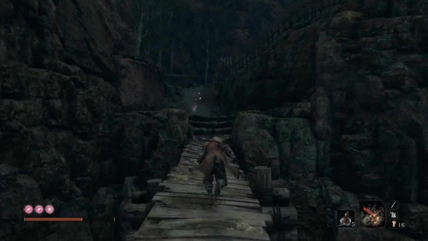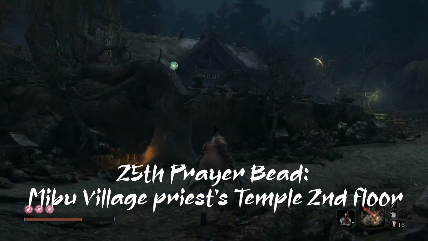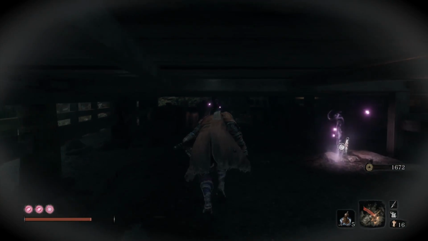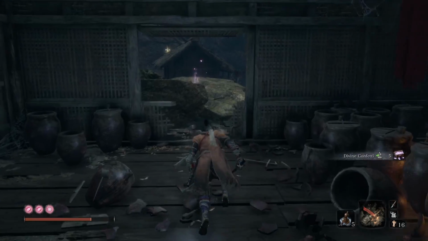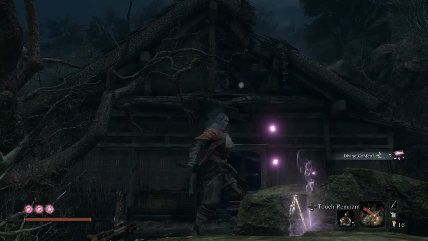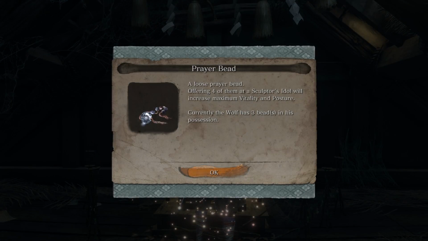The 25th one comes across when after killing Orin, you move across the bridge and see the temple. Crouch under the porch and then move under the whole building from the temple's right side, and then move to the left until you come across a hidden door above you that takes you inside the temple. Now exit from the open door on the right, and once you're outside, turn around and grapple to the second floor. In the second floor there is a shrine where you find the 25th prayer bead.